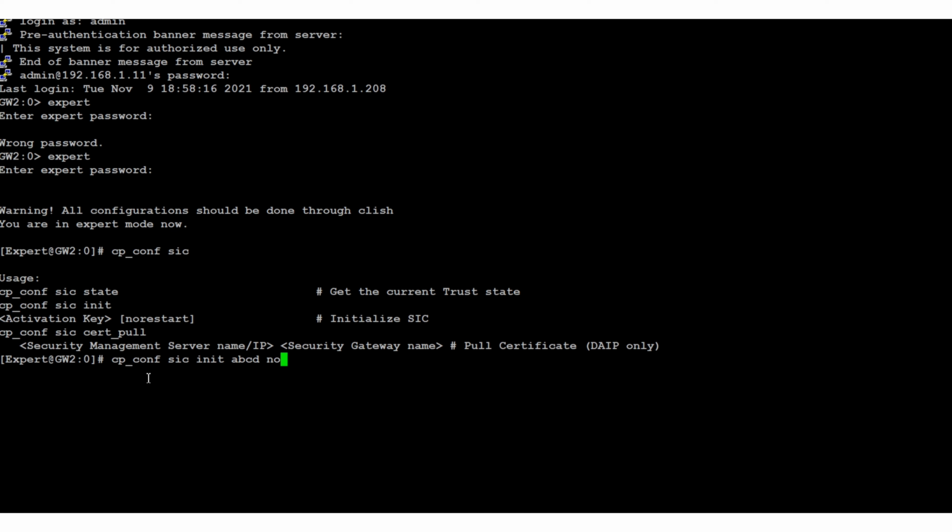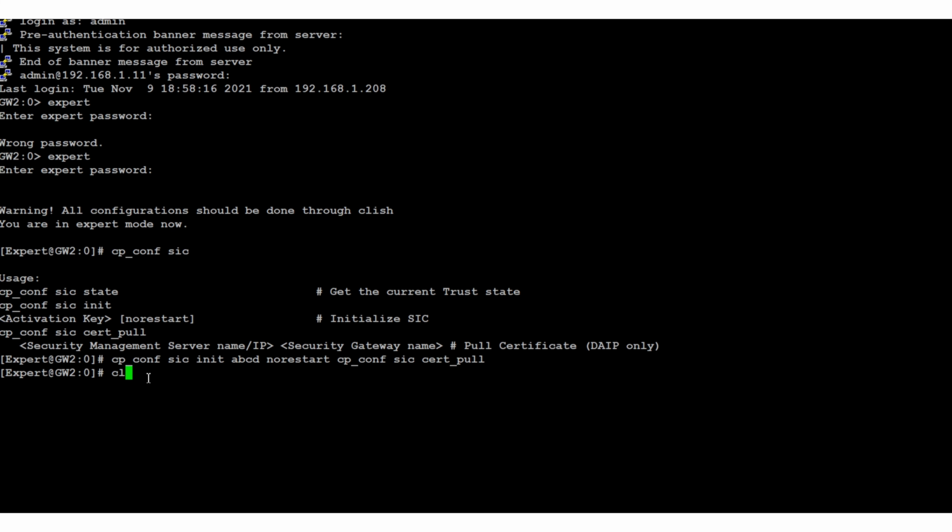The no restart is the optional part, but I'm typing it for you guys: no restart, and then give cp_conf sic cert_o. If I press enter here, I will be resetting my SIC. We don't want to do that right now, but this is for your information. You can reset your SIC without rebooting your gateway.